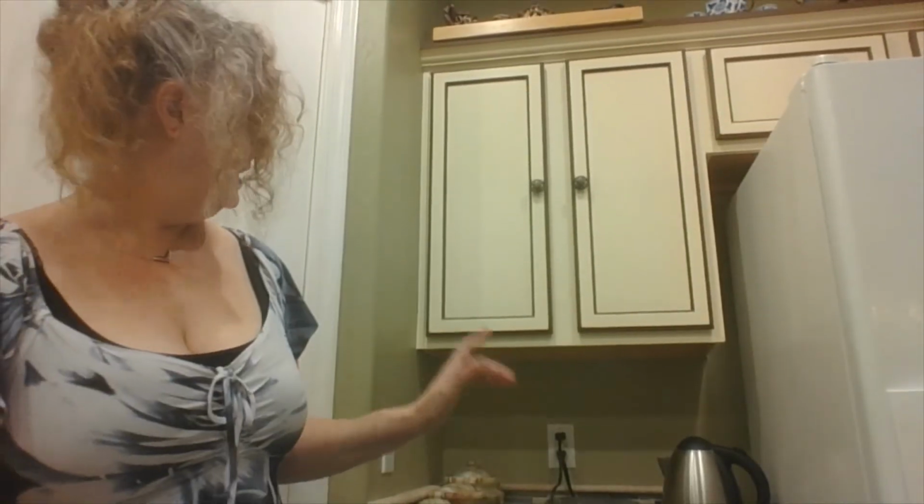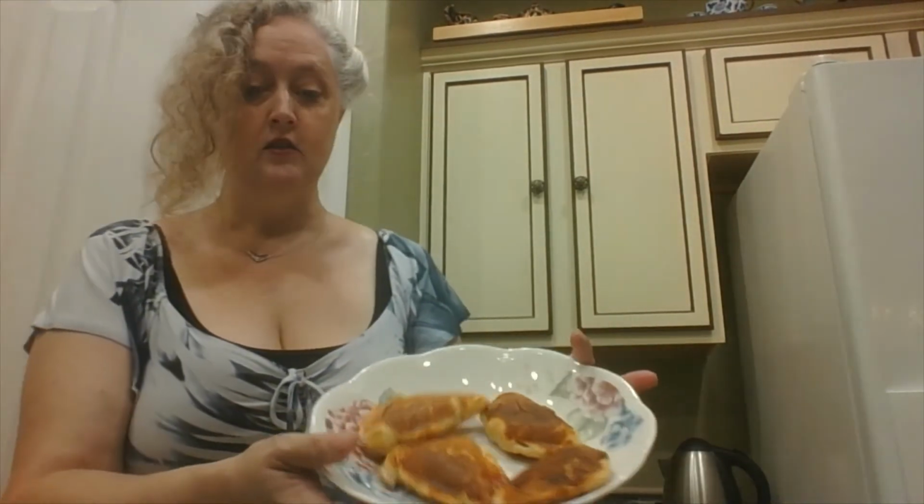So I'm going to go ahead and check on our pepperoni croissants, and I'll be right back. Okay, we got these out of the sandwich maker, and I didn't quite think it through, thinking about the fact that they would come out like our usual weird little triangles instead of the layered croissant shape. So we'll cut one open and see what it looks like. When the weather cools off a little and I can actually use the oven, we'll get the crescent shape to work with, and maybe we'll try this again.